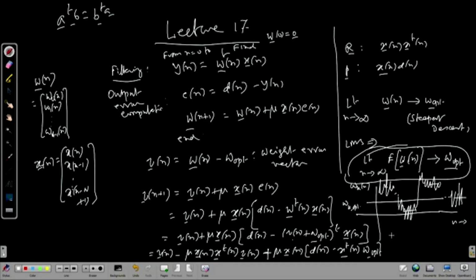All right. This is actually the output of the filter if I use W opt as the filter coefficient vector. So, this is the best filter's output error. It will have the minimum variance. X transpose n W opt or W opt transpose x n, they are same. That is the filter output. If I put W opt as the filter coefficients, the corresponding error will have the minimum variance because I am using W opt. That error is given by d n minus filter output. All right. So, I keep it as it is, and I can further write it this way.